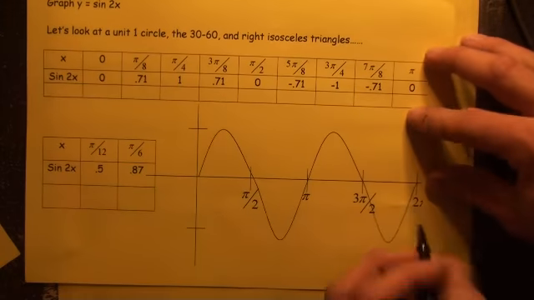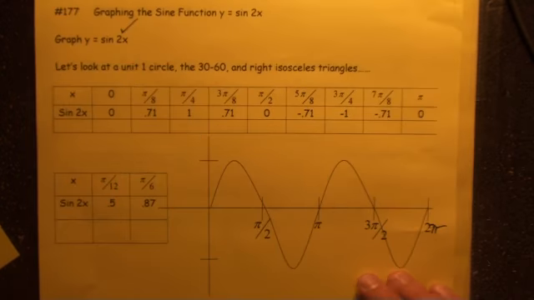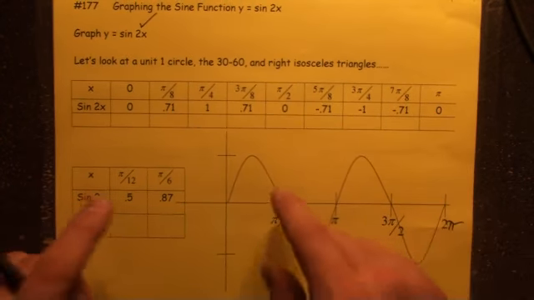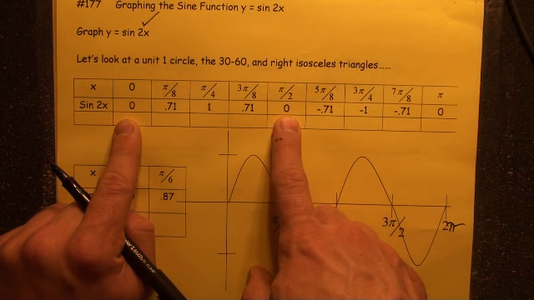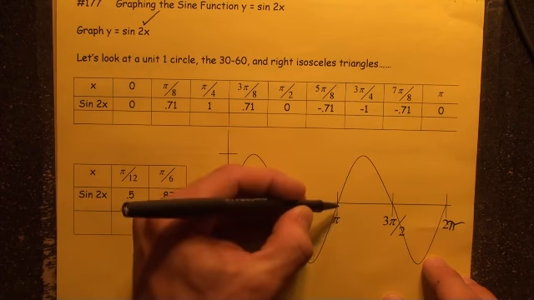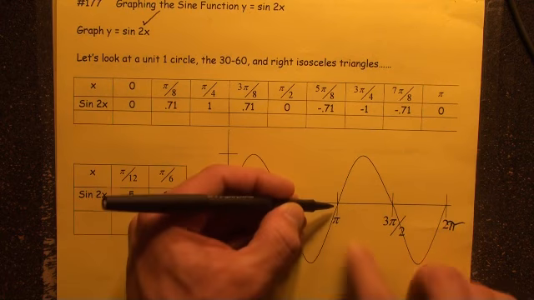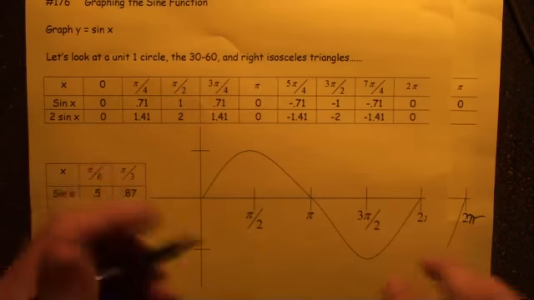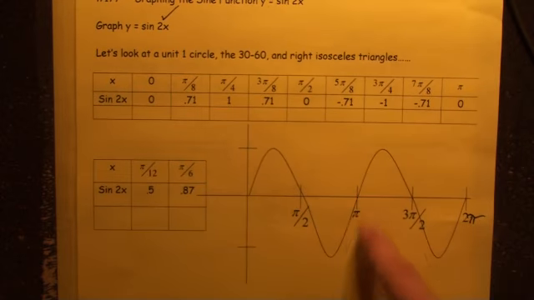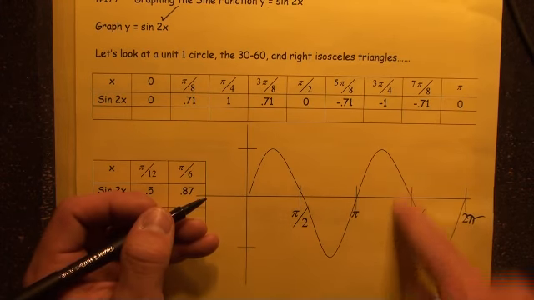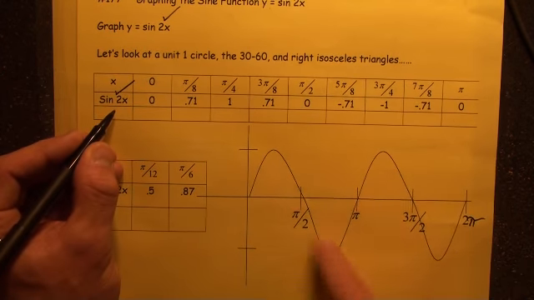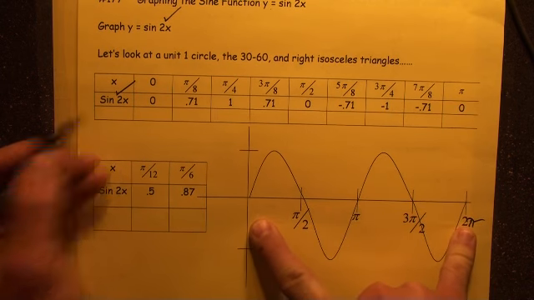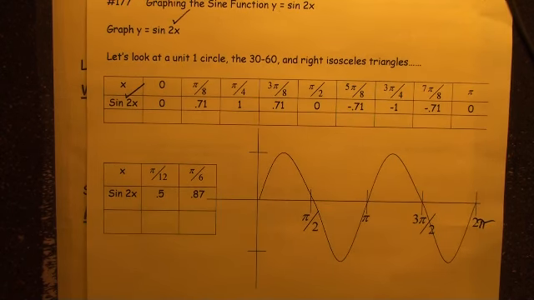Now what happens, here's what's cool about this. What ends up happening is we end up completing a full cycle, or a full period, up to here. So we actually end up getting a full cycle from 0 to pi rather than from 0 to 2 pi. We get a full cycle there. Alright, so then what ends up happening, you end up with what? 2 full cycles, see that? For our domain from 0 to 2 pi. It's pretty interesting how it all works out.